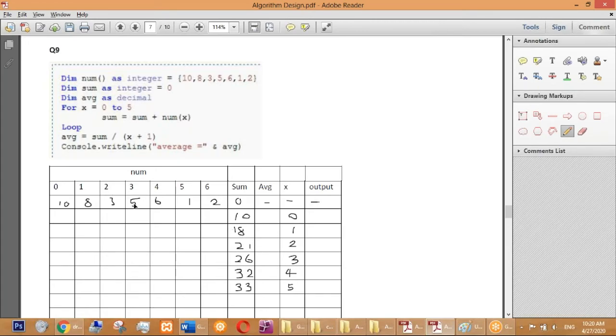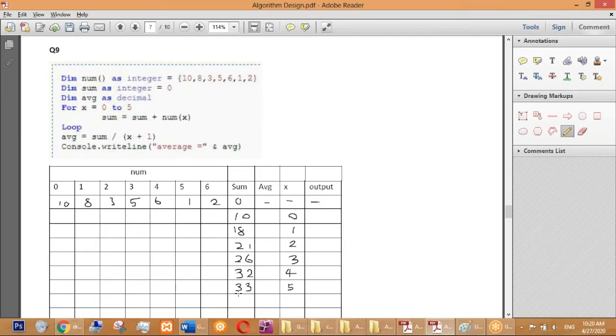Num3 is 5. 5 will be added to the current value of sum, which is 21. So it becomes 26. Right. Num4 is 6. 6 will be added to the current value of sum, which is 26, and the result is 32. Right. Then num5 is 1, which will be added to the current value of sum, which is 32, and it becomes 33.